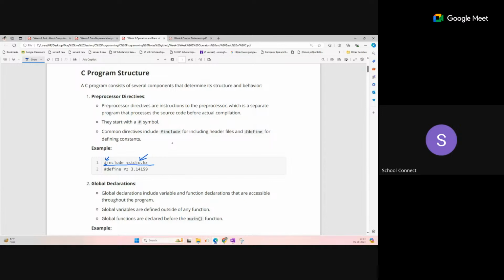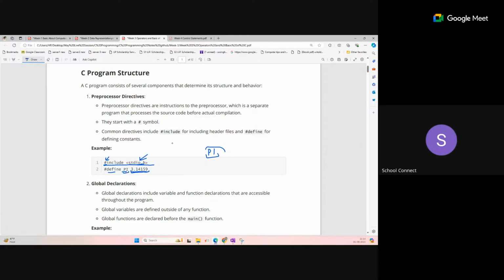So we are including this complete C file in our program, and we can define something, like define PI with this value. That means instead of writing this value, we can directly write PI in our program. At any time if we write PI, it will be treated as 3.14159. This is just a representation.